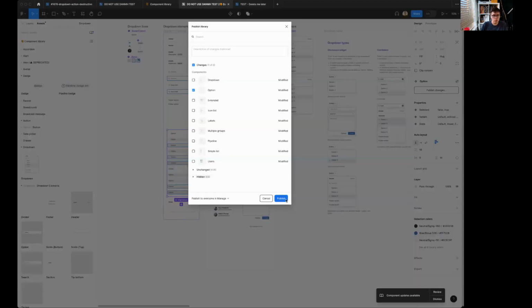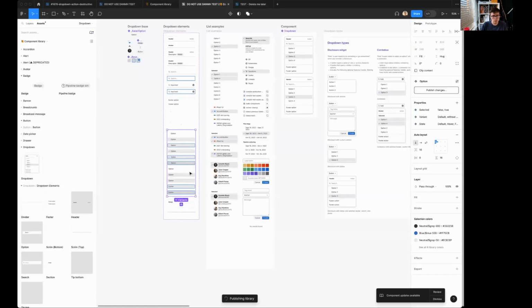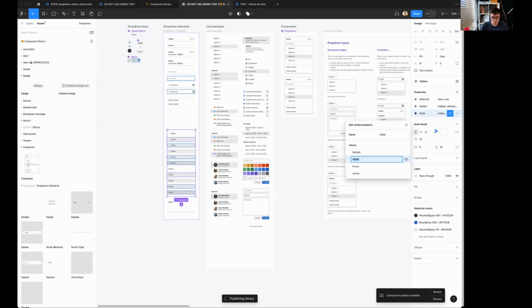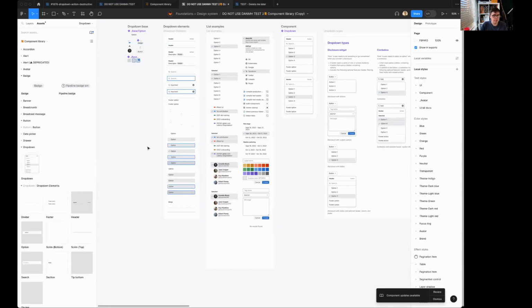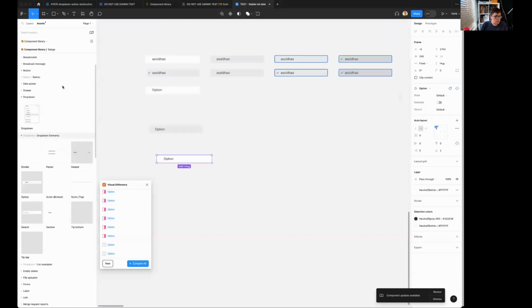Publish those. Bring in a new one from component library. Change this to hover.